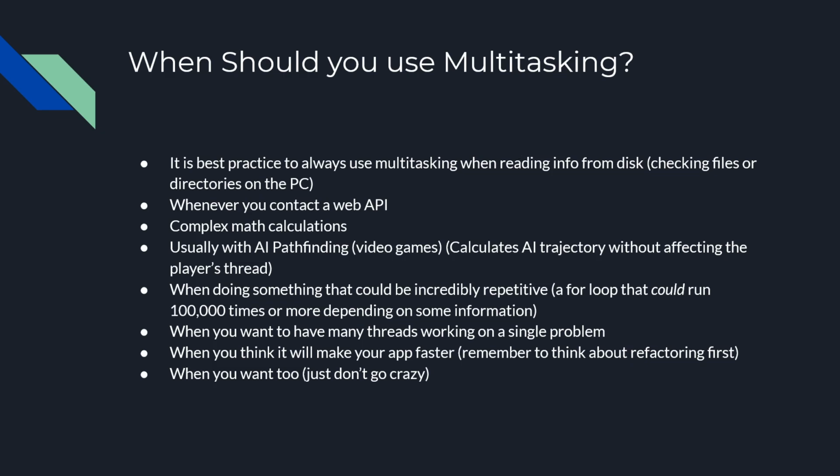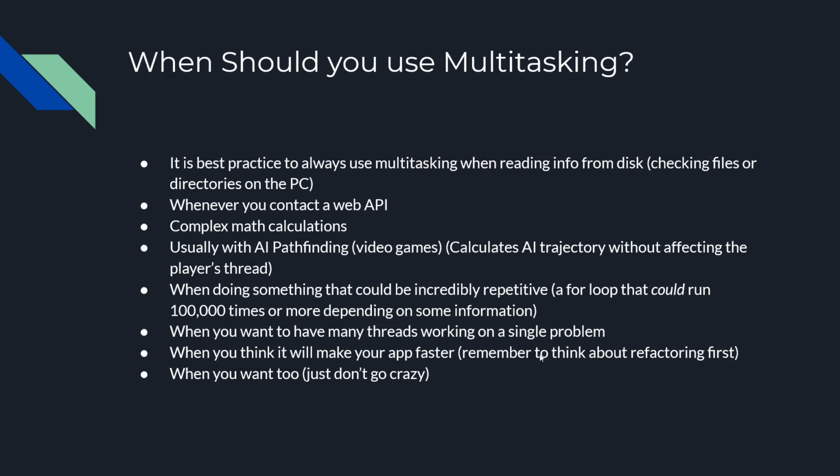A lot of times when an app is frozen and you get upset, they didn't make it that way. They just didn't plan for what you're doing. And that's why it froze. And, you know, when you want to have a lot of threads working on one problem, you want to make your app fast because that's cool. Or because, why not? Multitasking is fun.